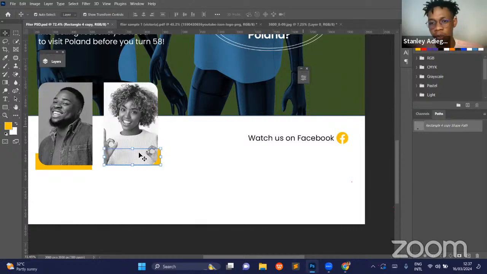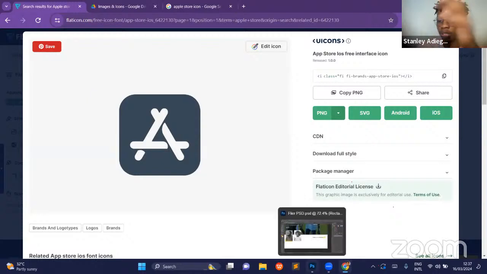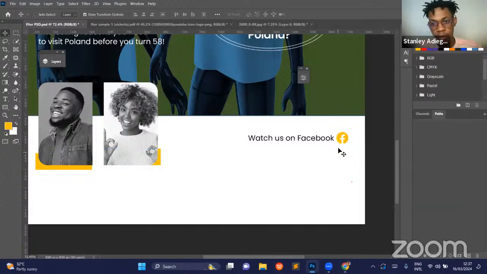Alternatively, if the color is already on your canvas, it's already somewhere here. The method I just did was for when the color is not on your canvas here. It is somewhere else, maybe somewhere on the website that you found it. You can just do that. But if the color is already on your canvas, like we have the color here, you just come to, I'll go back again.